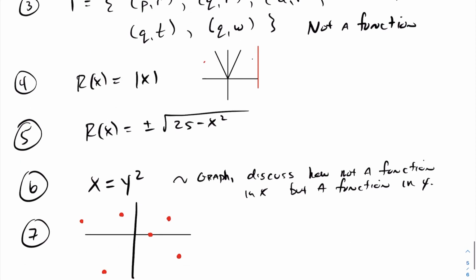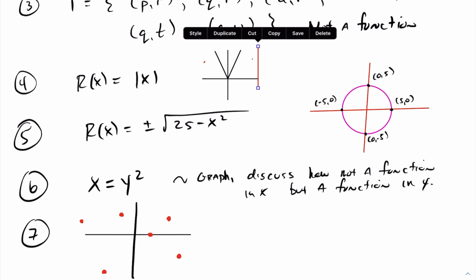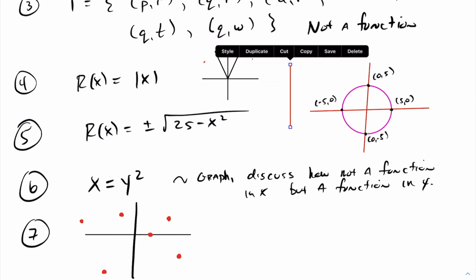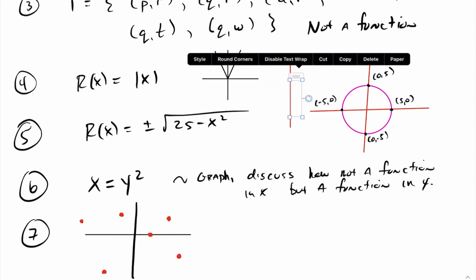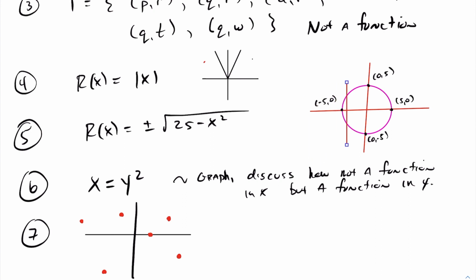Taking a look at number 5 here. If you were to graph number 5, it's going to look like this. And once again, doing the vertical line test, you can see that as I take this vertical line and pass it through the graph, for a given x there are 2 different outputs, as it is crossing twice, and therefore this is not a function.